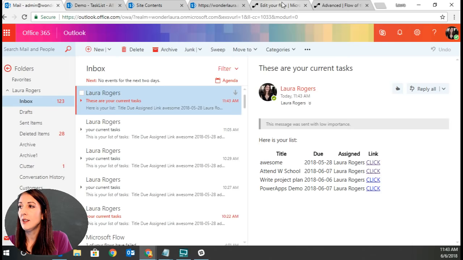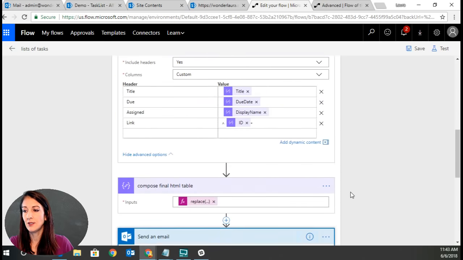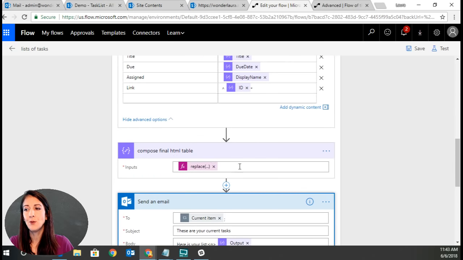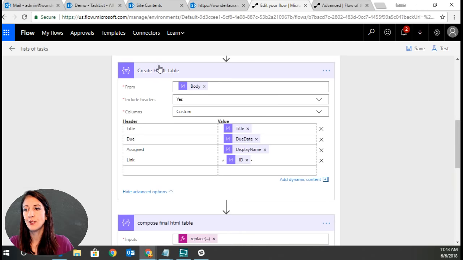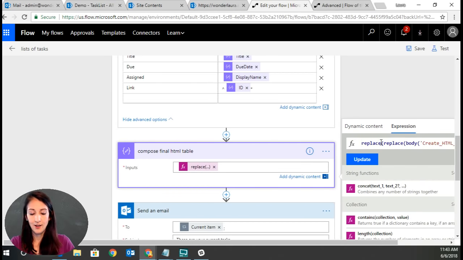So what I can do, like we were talking about, is further things. Now I don't know how I would compose it without even using the compose HTML table, the create HTML table. I don't know if there's a way to just create the HTML table from scratch without having to do this replace thing. It seems like there would be, but I couldn't figure that out. So there might be a much more complicated, developer-y way to do that. But what I can do in this replace is add another replace.